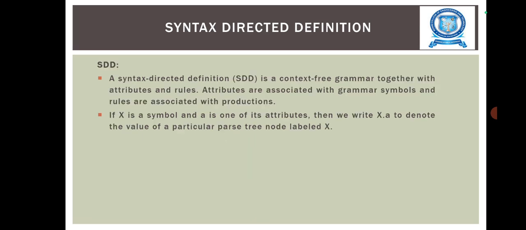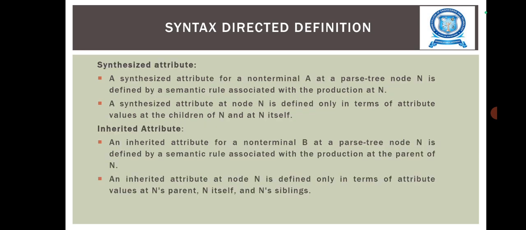Syntax directed definition, SDD, is a context free grammar together with attributes and rules. Here, the attributes are associated with the grammar symbols and rules are associated with the productions. If X is a symbol and A is one of its attributes, then we write X dot A to denote the value of attribute A at a particular parse tree node labeled X.